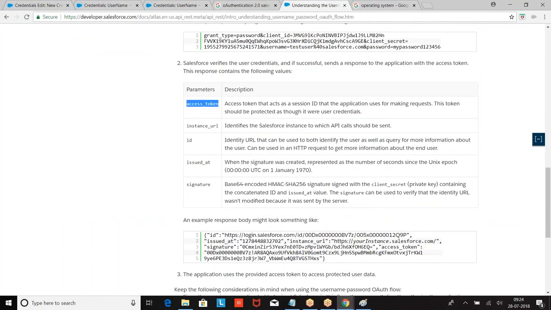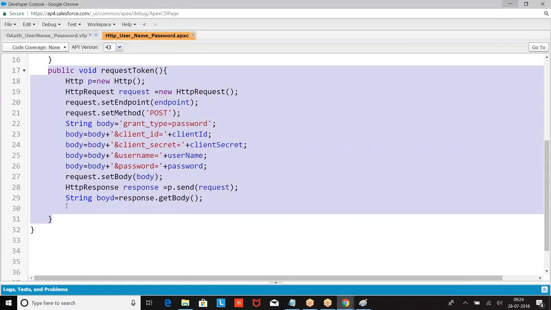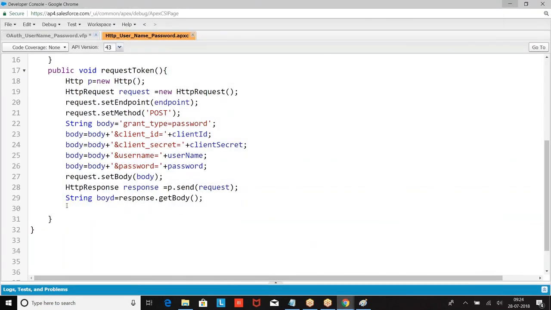What is the response you are getting? Access token. Now when you are getting a response in the form of a JSON token, what is the format we have to use?